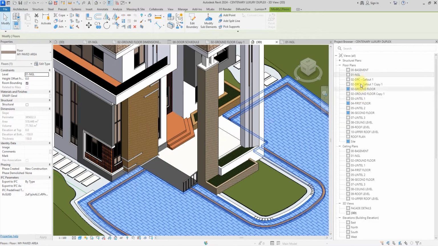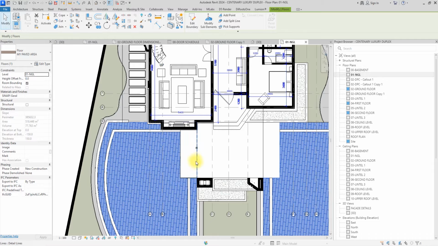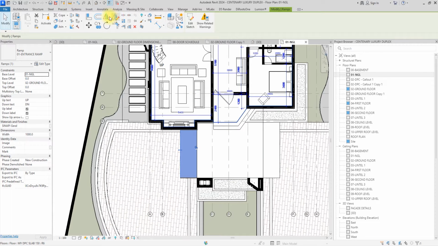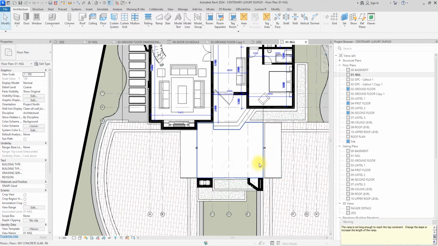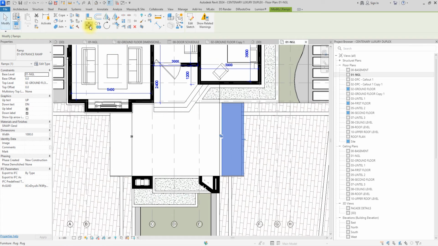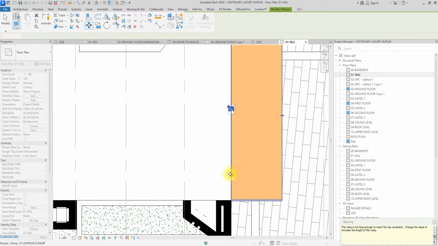So now we have created it. If we go to this plan, we can now mirror it to the other side. We're just going to pick it. We're going to click on mirror. We're going to make sure this copy is checked on. Then we're going to try and select this center point and we're just going to mirror it to this other point. Then I'm just going to click on this ramp. Let me just adjust it well.